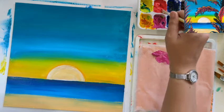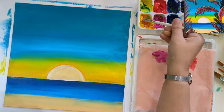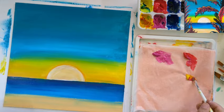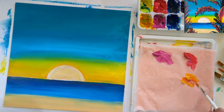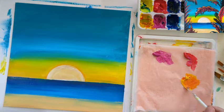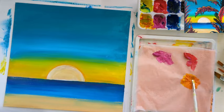Right, we're going to go for a kind of pinky, peachy, orangey feel. So we're going to get some of the red out, some of the magenta red, which is like a pink out. And we're just going to make some nice orangey, fiery, orangey, pinky red colours. Let's see where we go. So that is red with medium yellow. So we've got a nice orange there.